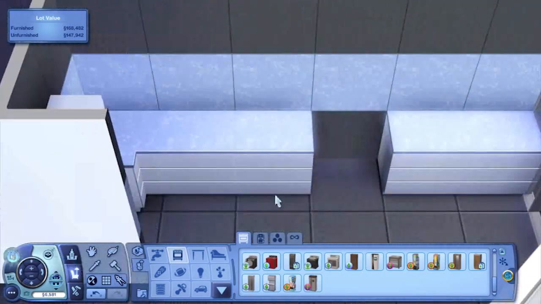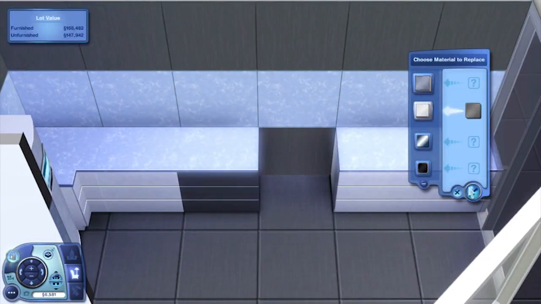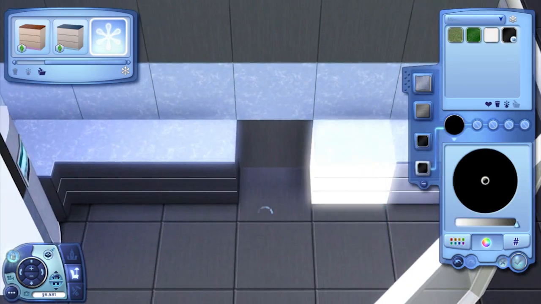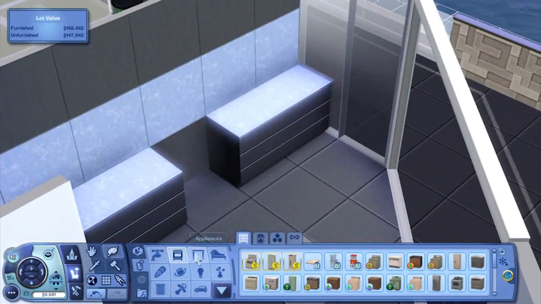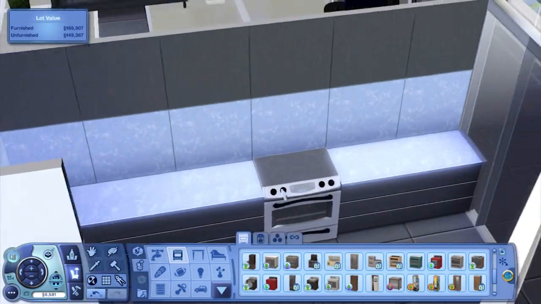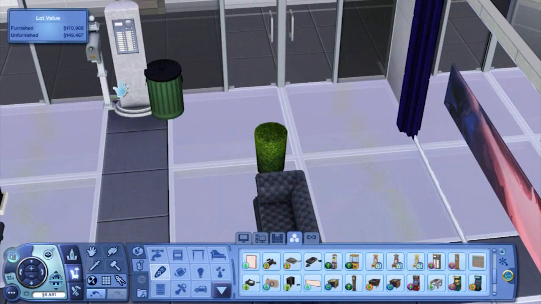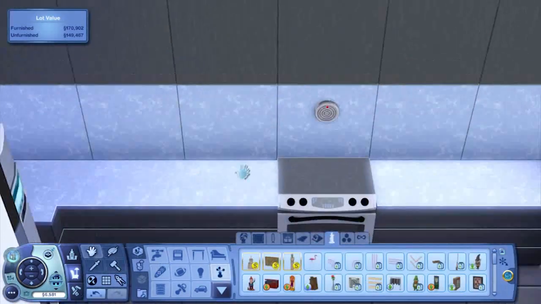I also love these counters when they're done. As you can see, I went with this thing where that bluish marble tile came out, so it looked seamless. I don't know, that was my brain at that point.